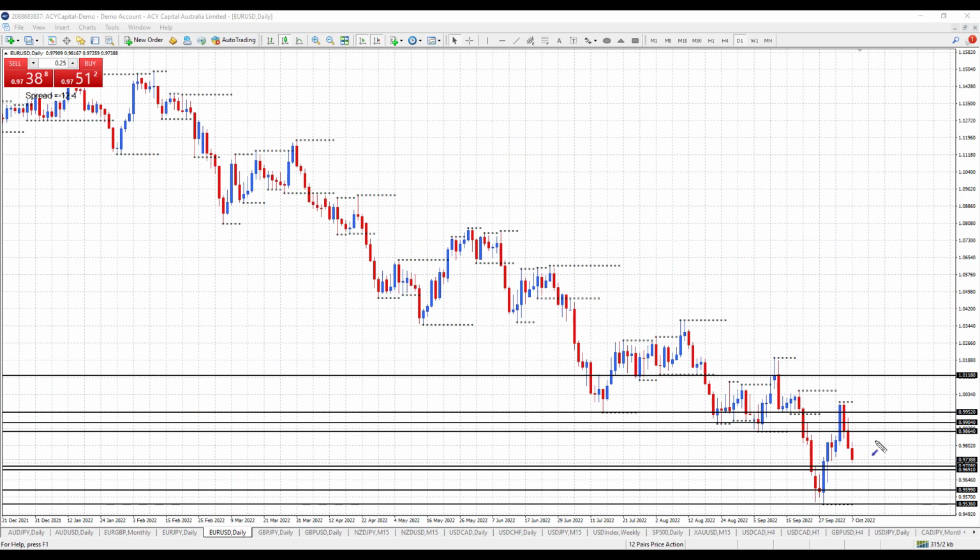Alright traders, Euro dollar day chart. Now we had a nice movement back up to retest weekly resistance. That held, and then we sold off for the rest of the week. Wednesday, Thursday, Friday, all the way down, closing on the low of the week. So next week I'm expecting a potential move down to re-challenge monthly support at 95.99. So these levels here are old weekly support from back in time.